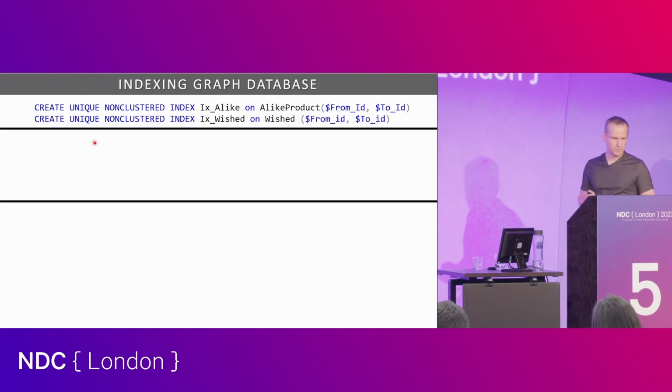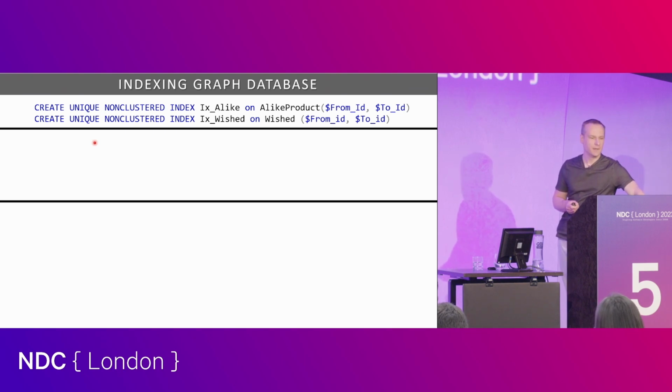That's pretty useful. Graph database tables are still in SQL Server, so we still need to worry about indexes. You are never going to use from ID and to ID in your where clause, but you are using them by using the MATCH function. SQL Server handles it, so it's important that you create indexes on them.